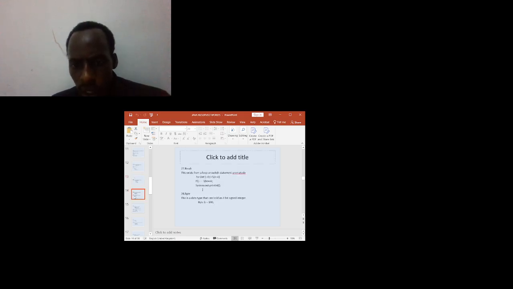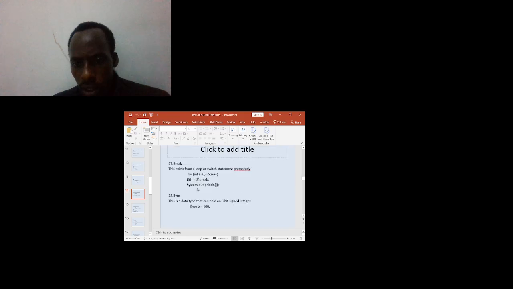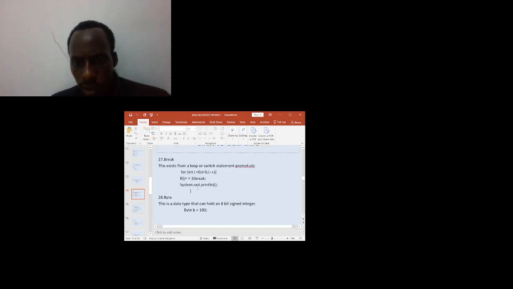And there is break. This exits from a loop or switch statement. For int i equals 0, i is less than 5, terminate, i increment, and if i is equal to 3, then break.